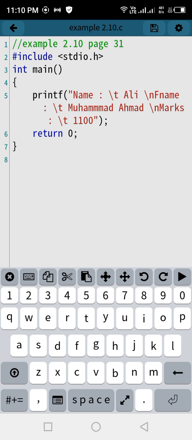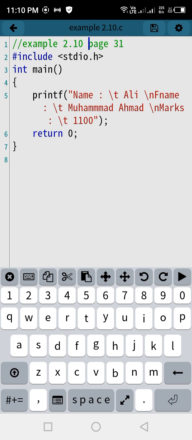I have completed chapter number 2 along with its exercise, its activities, and also all its theory.